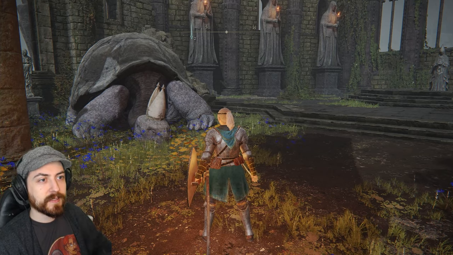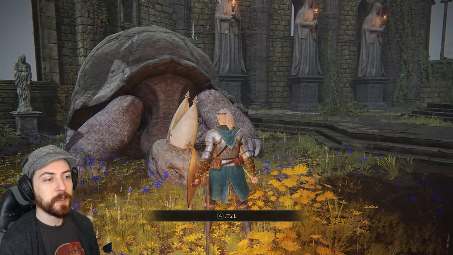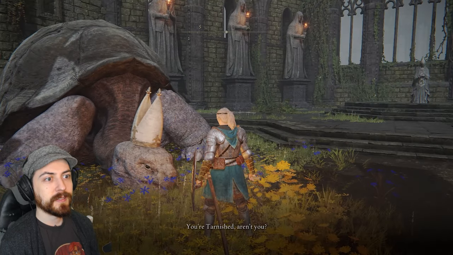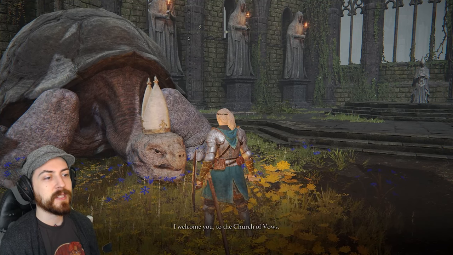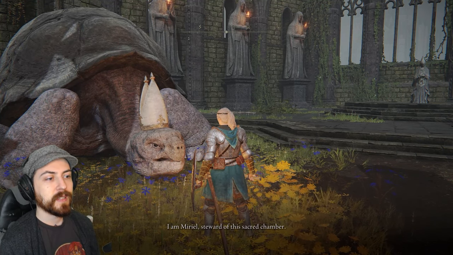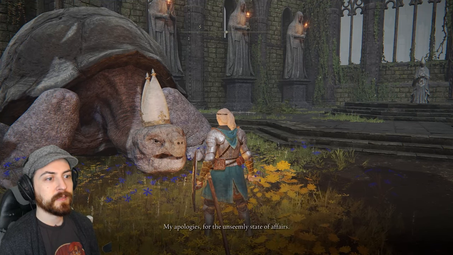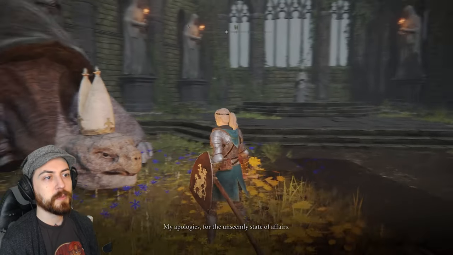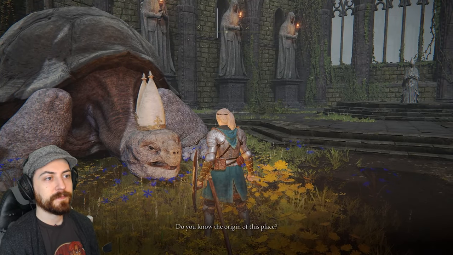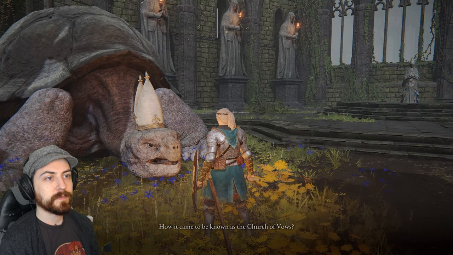Your Holiness. Oh, I can talk to it. Thank God. Hello? You're tarnished, aren't you? I welcome you to the Church. I am Muriel, steward of this secret chamber. My apologies for the unseemly state of affairs. Do you know the origin of this place? I do not. How it came to be known as the Church of Vows.